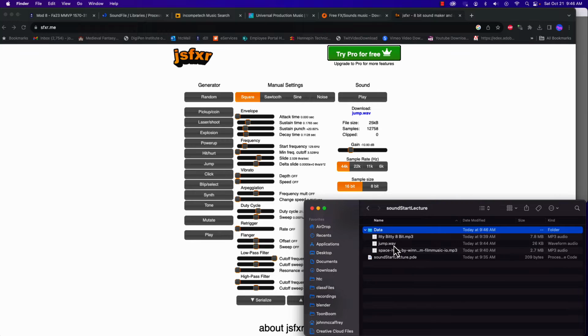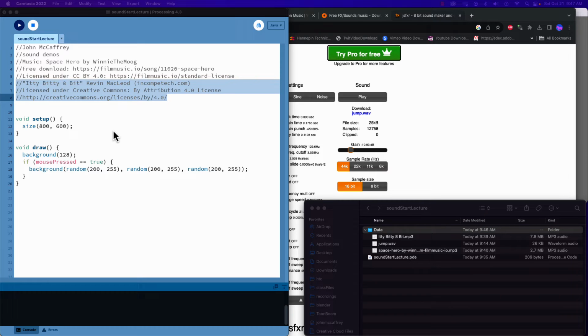They're in that folder, so we can start working with them. These are MP3s. That's a wave. We're going to look at how we can convert these MP3s to a wave and why we want to do that a little bit later in this video. But for right now, we have some files to work with, so we can start adding them to our Processing project.